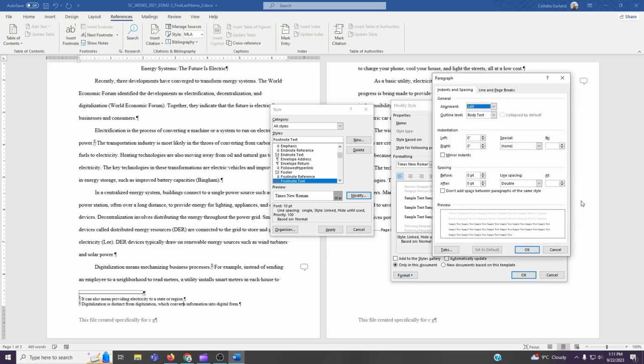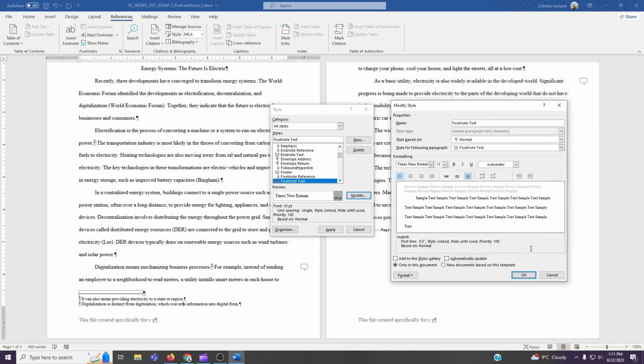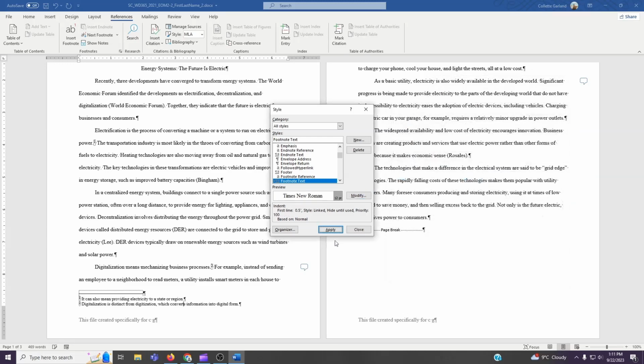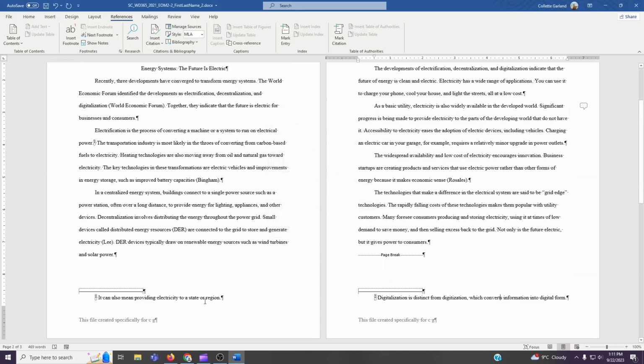And we get the same paragraph dialog box we're used to when we click the drop-down box next to the paragraph group. So we change it to first line. It's defaulted at 0.5, so you don't need to change anything there. Click OK. There you go. You can see a preview of it here. And then you click OK, Apply, and there you go. It just increases the font size, and it increased this little tab here, so you get a first line indent for each one of them.